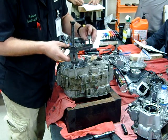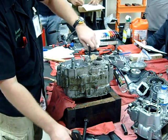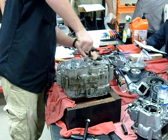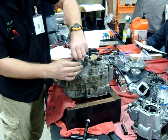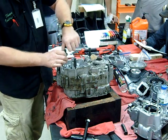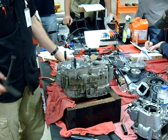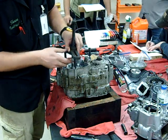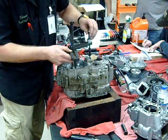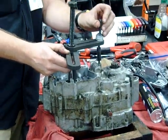Now once we have an idea of where we're going, we take our bolts — we also need the extensions on this one. What you want to do on these three extensions is get them as far down as you can because we want to grab as much thread real estate of that bolt as possible. If you only put it in a couple of threads, you're going to have a bad day. You don't need to wrench them down though — we do not. So we're going to set our height, that's what all these washers are for. None of these washers come in the kit — you just go to your hardware store and get them. I can't go far enough without cocking the tool, so unfortunately that's not going to work.